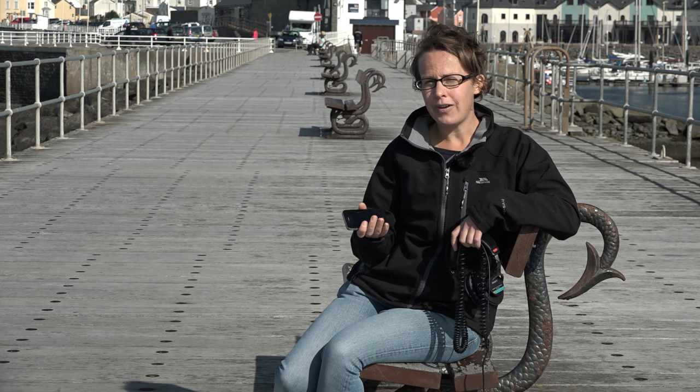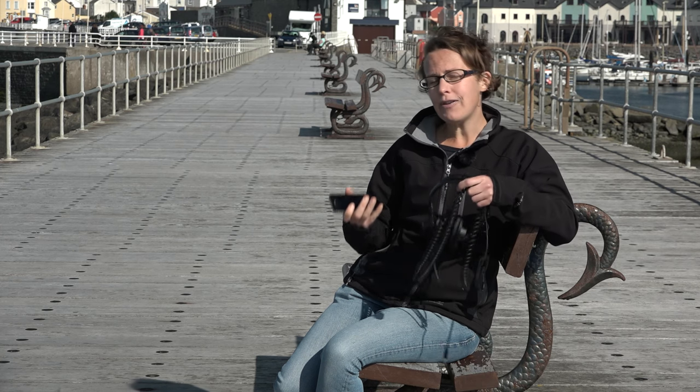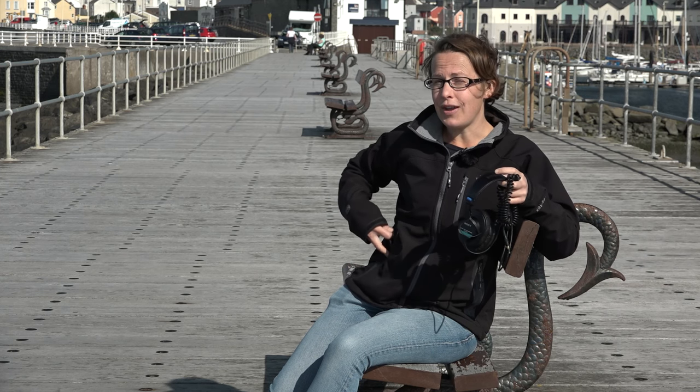Mobile phones can sometimes interfere with your microphones, creating a horrible noise — and you're only going to hear a noise like that if you've actually got your headphones on. To avoid mobile phone interference, the only thing you can do is ask everyone to turn their phones off, and that's something you should do before you start filming or recording. So headphones are essential for monitoring your audio, but there wouldn't be anything to monitor if you didn't have a microphone at the other end. And that's what I want to talk about next, because knowing your mics is our third principle of recording good audio.